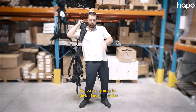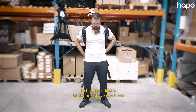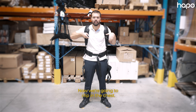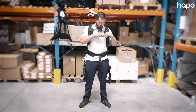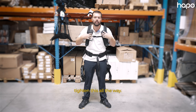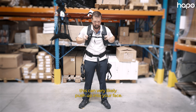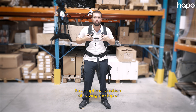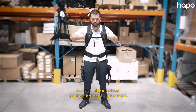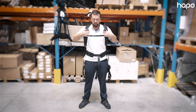We're going to slide this on similar to the front, like a backpack style. We're going to first clip in the waist right here, then clip in the chest. Something I see happen often is people are going to want to tighten this all the way — once the springs are engaged and you bend, this can very likely push up into your face. So an optimal position is having the top of the springs sitting right outside of your chest and underneath the armpit. So we're going to loosen it to that position right here.